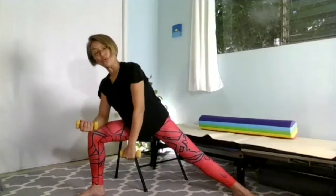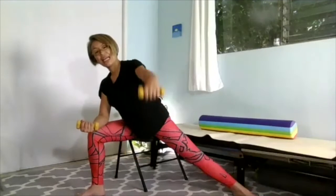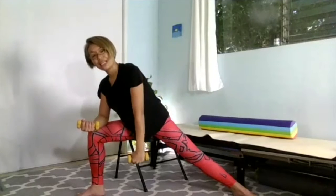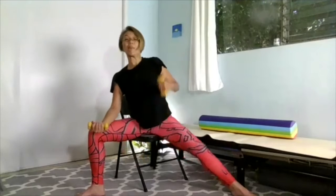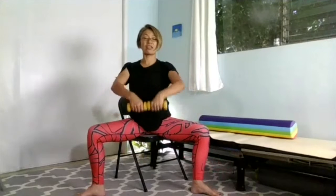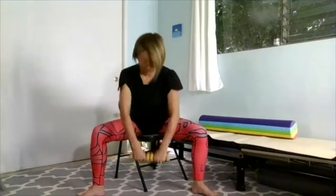5. And 6. And 7. And 8. 9. And 10. Nice, good. And relax the shoulders and back to the center. Very nice, good. So keep the weights together and in front of you and go slightly low and pull.